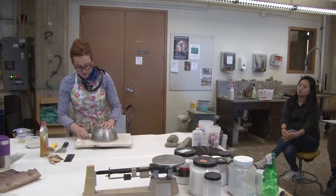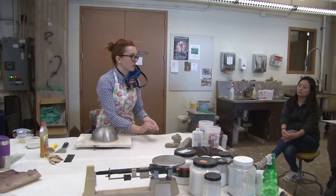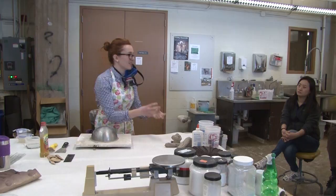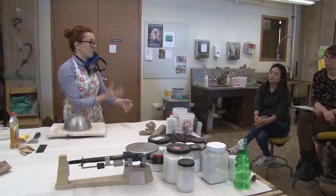When I teach intro to casting, I'll usually start with a sort of open-faced clay form that's relatively flat or low relief, and then the next project is an organic burnout mold — things like pretzels and bananas that you can adjust or build together. Someone even made a mold of a book. It goes into the kiln and gets burnt out, so it's kind of like lost wax, but there's no wax — you're actually burning the object out itself.